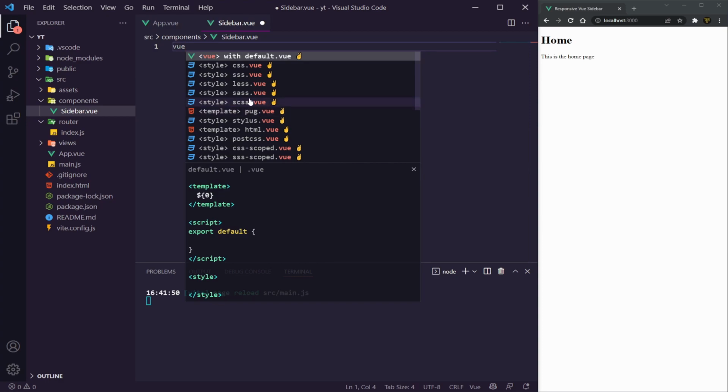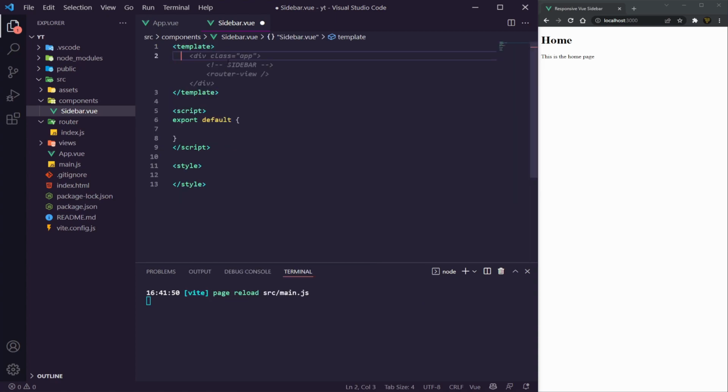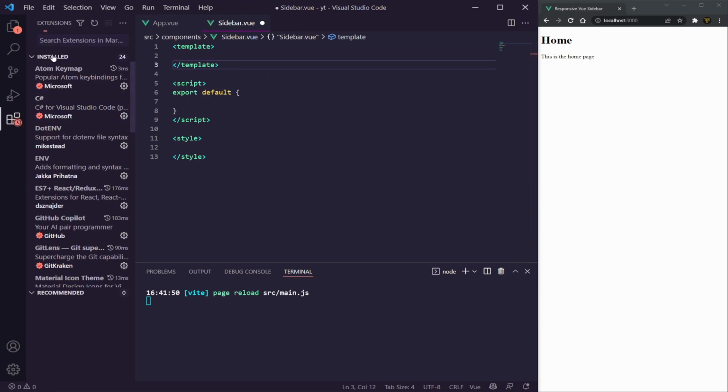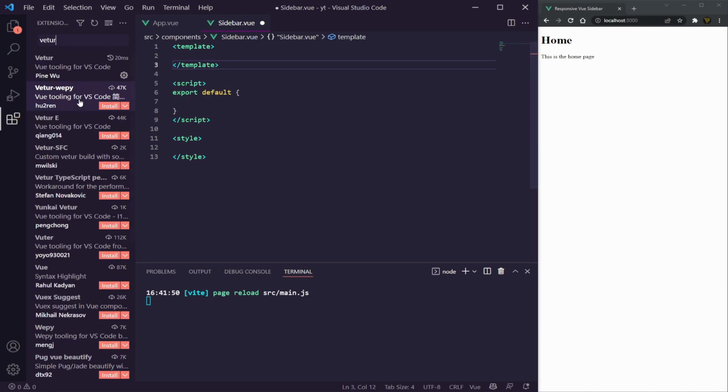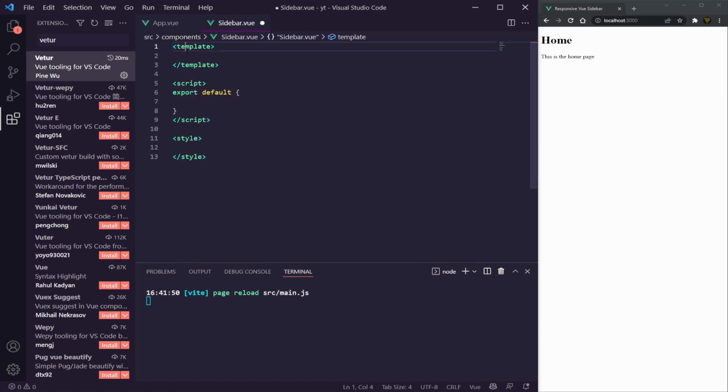Now you might be wondering, wait a second, Tyler, you just type vue and you've got the option for vue with default and all this other stuff. If I hit enter, you can see it creates a template, and you're going to be like, whoa, that's a lot of code. How did you just do that? Well, I have an extension called Vetur, by Pine Wu, right here. Install it. It gives you all the features like this to be able to quickly template an app. Although it's currently using the Vue 2 options API, we can easily update this to say setup, just like that. Hit save, and that's now using the updated version.